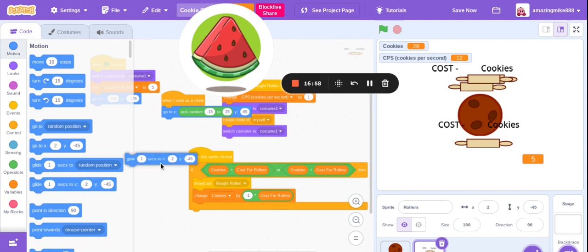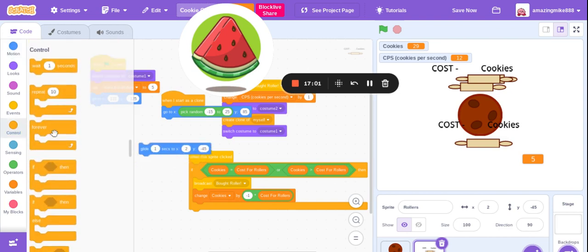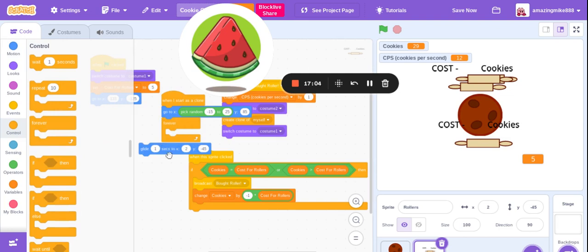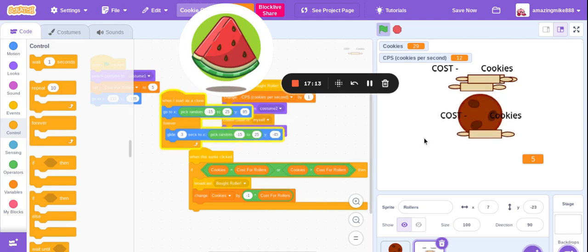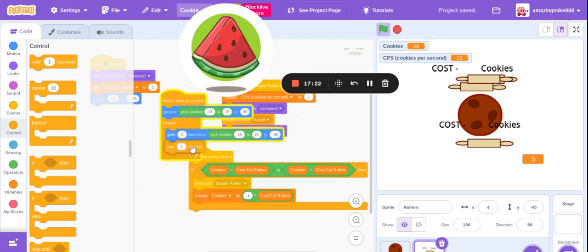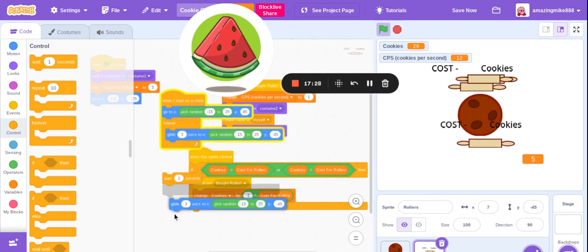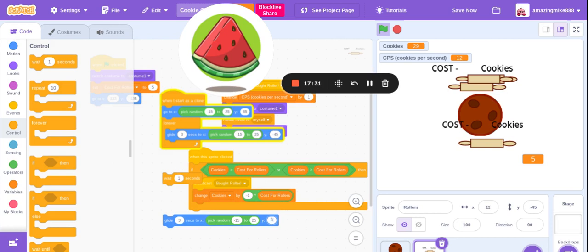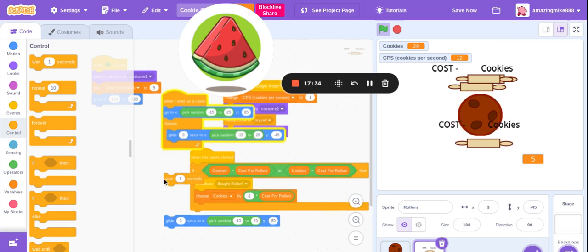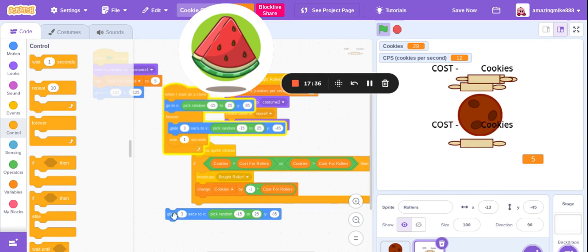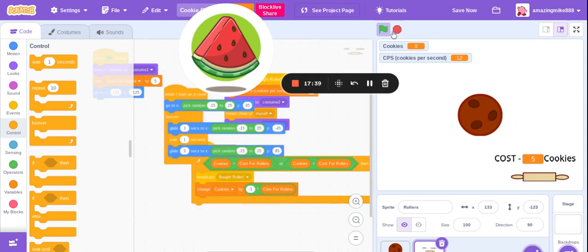So now we will bring out a forever loop. These clones will now be trapped forever doing this. They will now glide 3 seconds to these pick randoms. So as you can see, the clone will go down, and then it will wait approximately, say, 1 second, and then we will just take it out for a moment so we can duplicate this easily. We'll put back in the 85, put back in this 1 second, and ta-da!